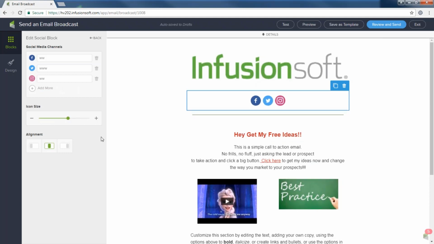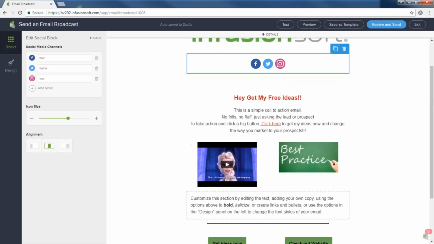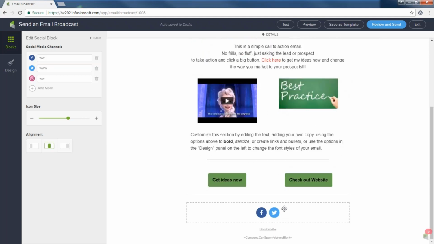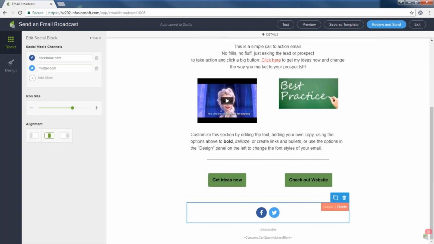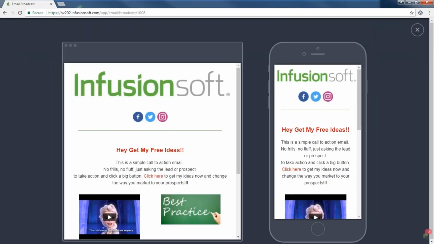And I want to show you a trick. This is just a secret trick that I think works. When you write an email, especially if you're making a newsletter that's going to go down really far, make sure that you put your social media snippet on the top and on the bottom. So I'm going to delete this one and show you why. Anytime you want, you can come hit preview in the black toolbar on top, and you can preview what your email is going to look like.